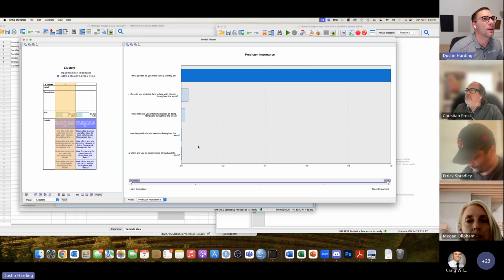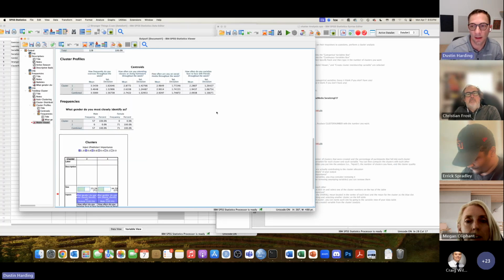I'll tell you, cluster analysis in general likes to do this with categorical variables. It's rare that I have a categorical variable that works well. Okay, so let's do this again, but without gender.